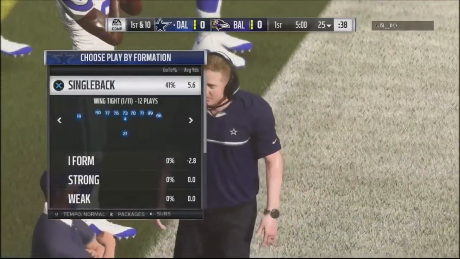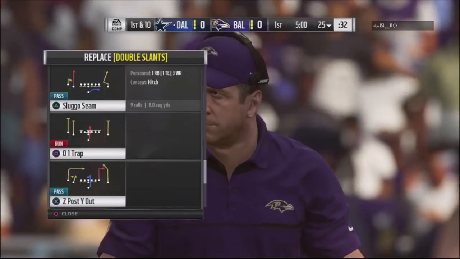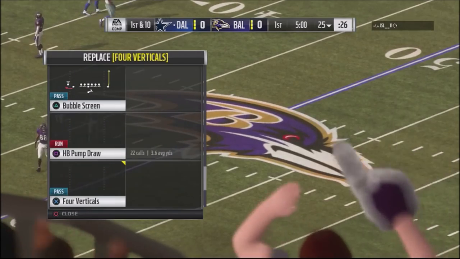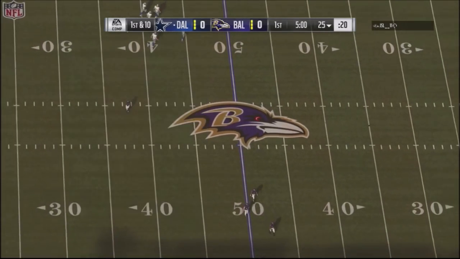All right, so getting the ball in the very beginning. Don't like that. Want to go ahead and generally get the ball in the second half here. So we're going to go and do slogo seams. We're going to put in our base plays, which is going to be the fade smash. And we're going to come out of the halfback pump draw as one of our base plays.